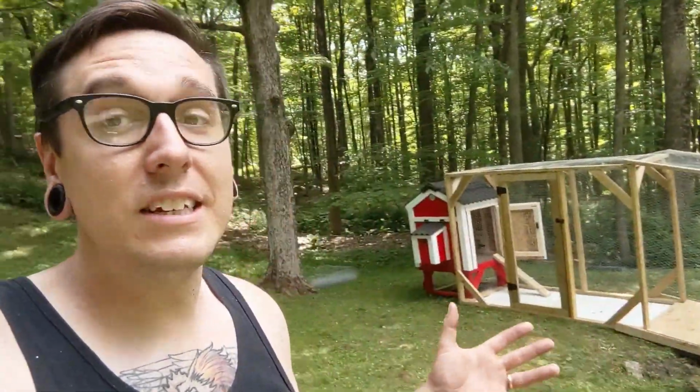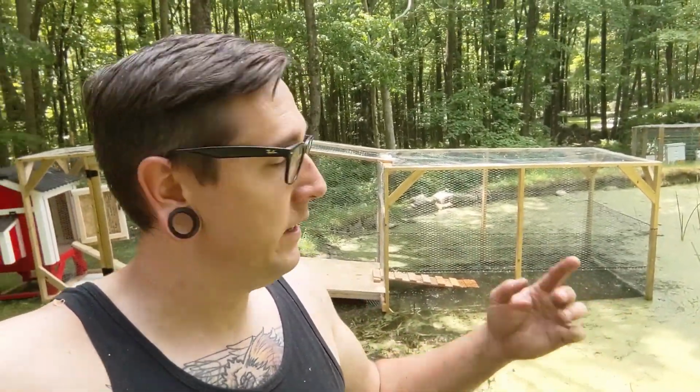So one of the things about ducks is that they will destroy fresh water in seconds. Anybody who has ever had ducks or currently has ducks knows exactly what I'm talking about. You fill up their water, nice fresh water, and then 5 minutes later it's full of disgusting duck poop and it smells horrible and they have no remorse, no gratitude. They just fill it with poop. So in reality, ducks only need enough water to get their nostrils under it because they need to just clear out their nostrils using water. But we wanted to give them a little bit more than that.